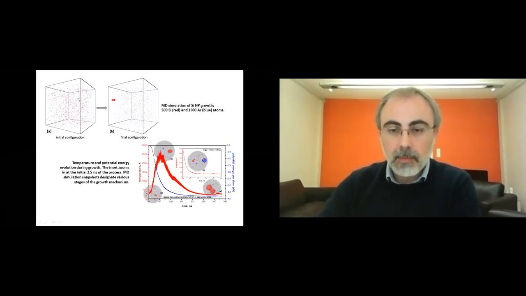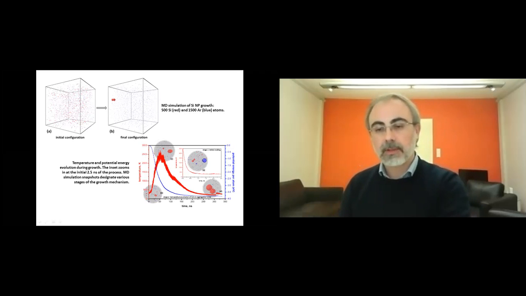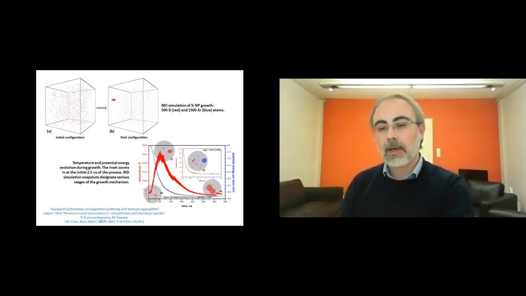And you can also see some insets of the simulations here. And in the last one, you can see that this is exactly when the dumbbell was created. And you can see that there is a spike in the temperature, a step in the temperature, which corresponds to this creation of this coalesced nanoparticle.